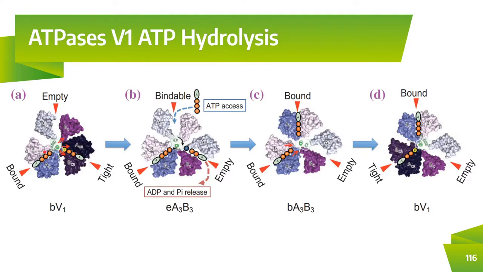So I actually don't want to go into detail too much. I just want you to kind of imagine that through binding, hydrolysis, and then release, there are different states of the subunits that are affected by the rotor in the middle. Because you can see it's not quite even, right? And by opening up, by coming closer together, right, they can actually rotate the center part. Like a wedge, basically.